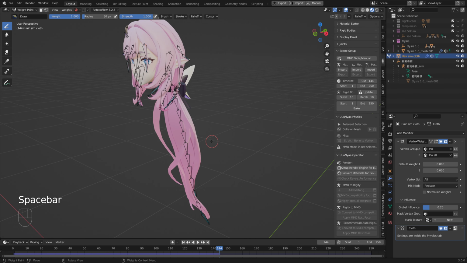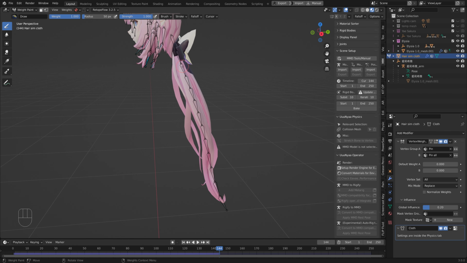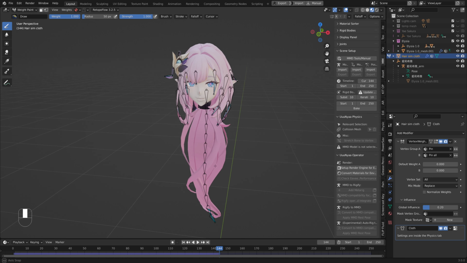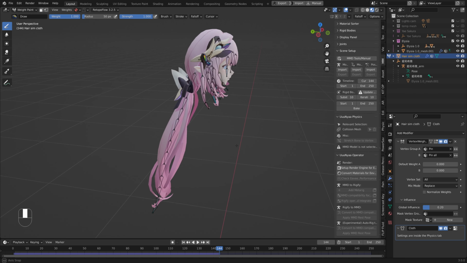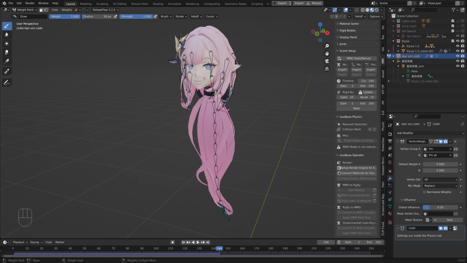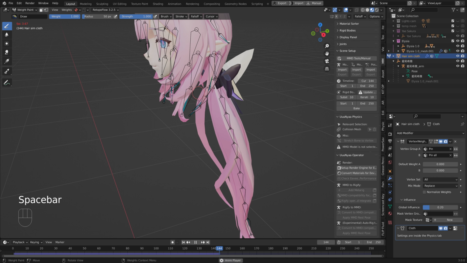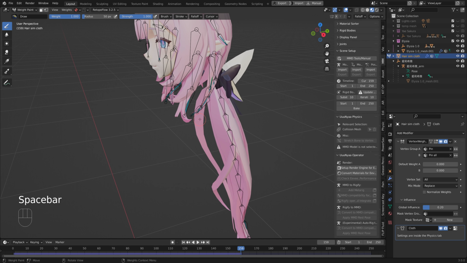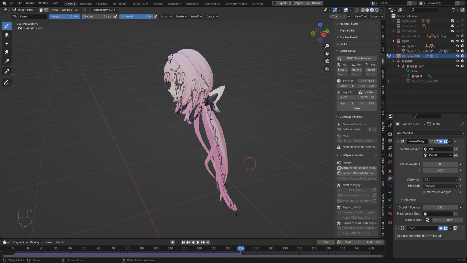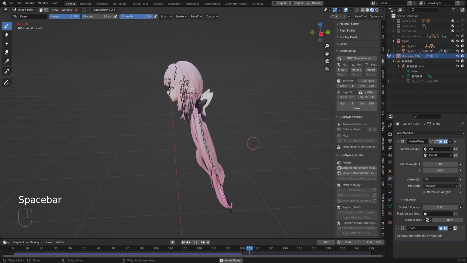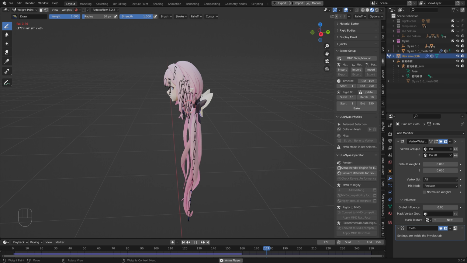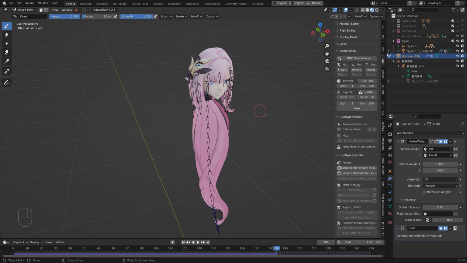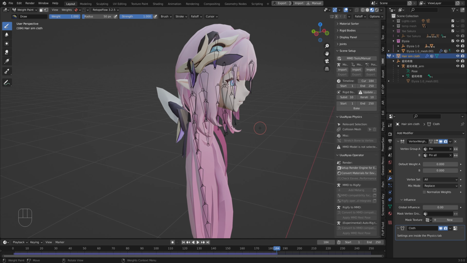So press 2. For this model, it fits well. It's trying to keep its shape and not totally deform into a loopy spot. Even the bangs are keeping their original shape, but they still have some physics to it. So a 2 seems to work well. If you go to 0, you just get this loopy, drapey look. It also depends on what you're going for. You've got nice long hair, and maybe this is what looks better.